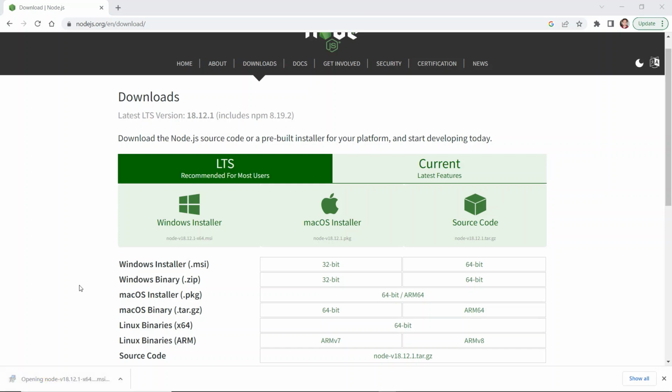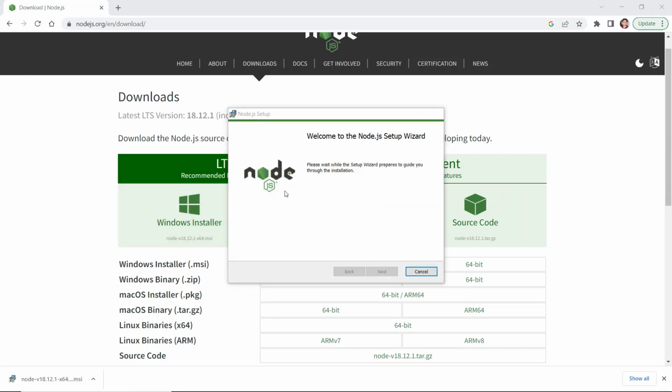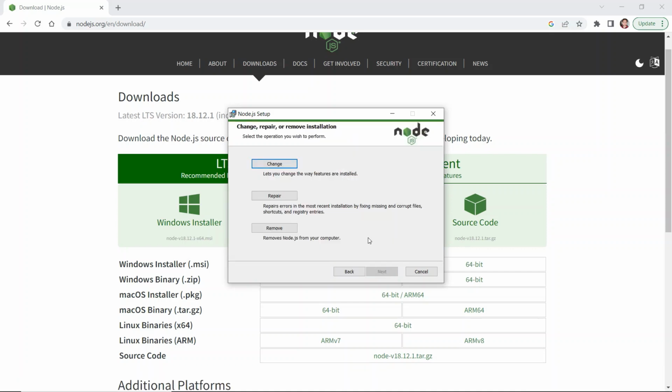Once I double click on it, it gives me the Welcome to Node.js Setup. Then next. I have already installed this on my computer, which is why it is giving me the options of change, repair, and remove. But in your case, you can choose the default options and proceed further.